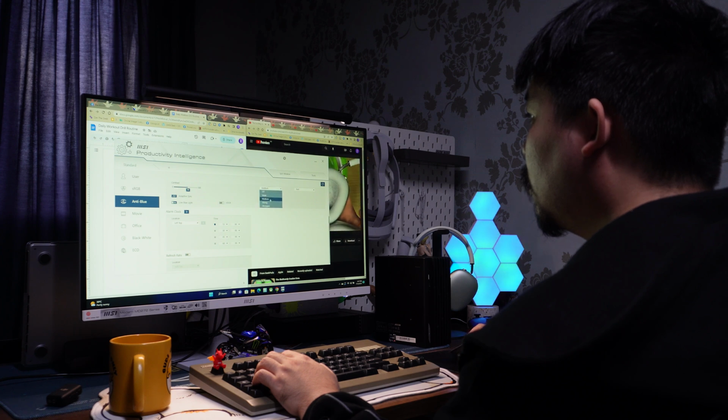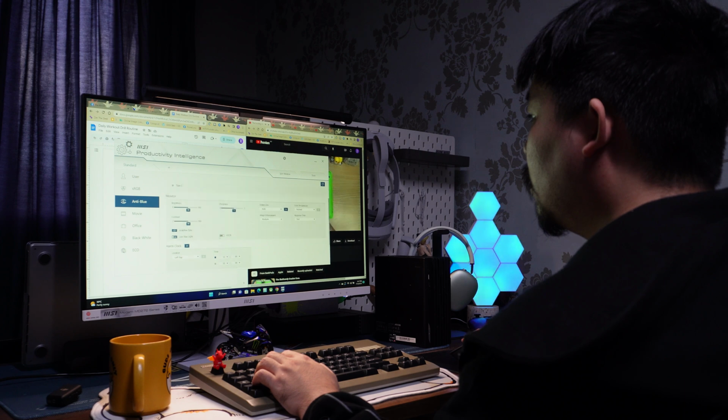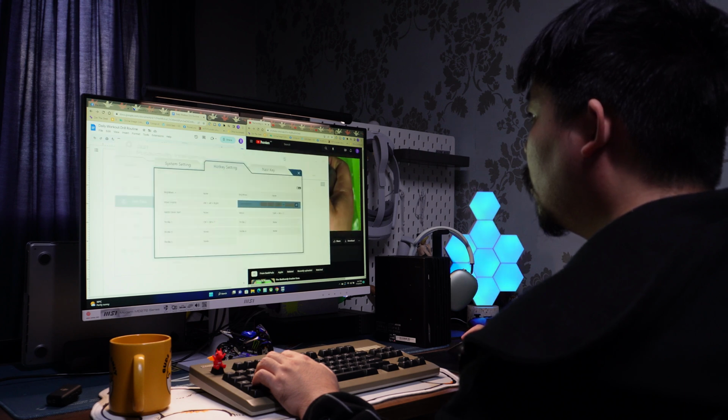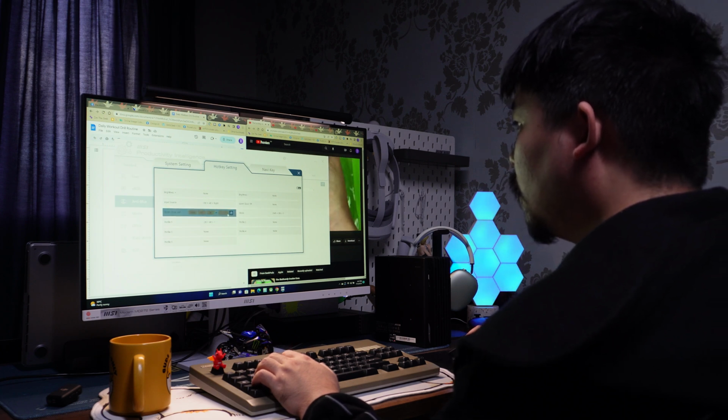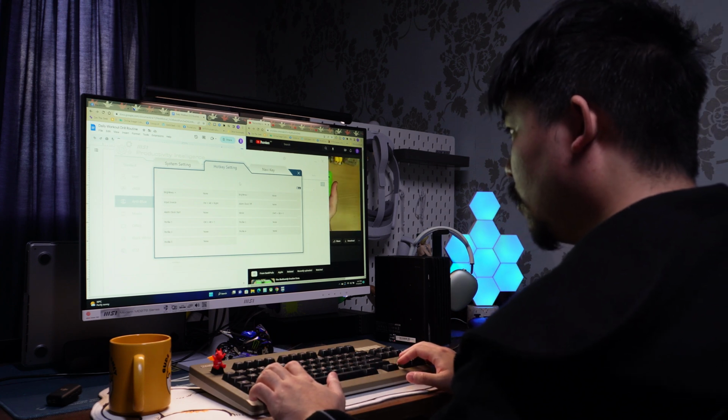So having an anti-blue mode like this is very useful. Again, you can select it from Productivity Intelligence itself, or you can set it as a profile by triggering a hotkey in the KVM settings. And yeah, I think this is very important.